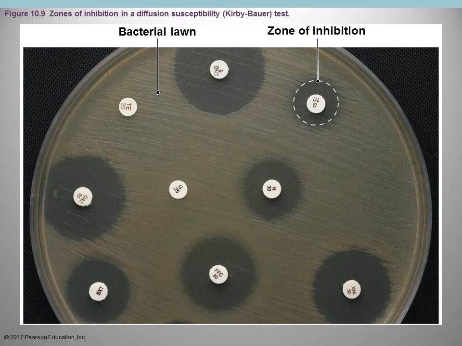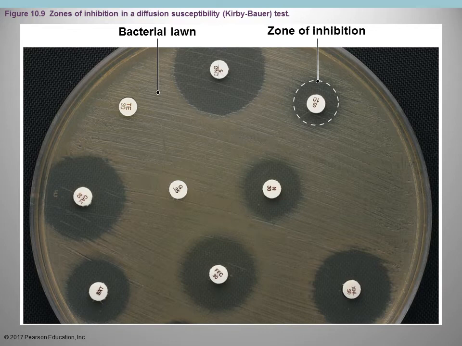If you want to look at the effectiveness, compare the zones of inhibition. You would actually take a ruler and measure from the edge of the disc out to the edge of that zone of inhibition. You can visually look at it, but you could actually calculate. The very top center one looks like it's ENO, looks like a 5 on there. That is definitely much better than the S10.